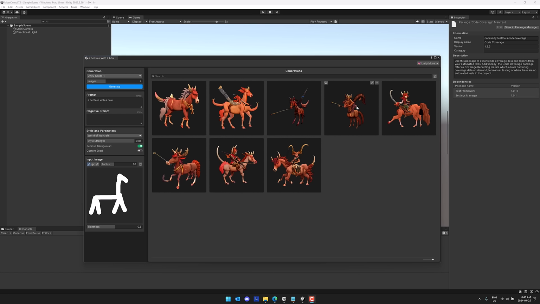I would call, in all honesty, this pretty typical of what I see from generated AI art in general. But that is Unity Muse. It's integrated in. The art style thing definitely works, so you are getting the aesthetic of the tools you send in. It's just the end results are disappointing, to say the least. So let's move on from there to texture.